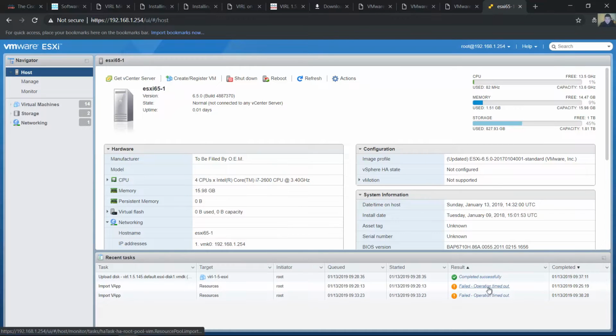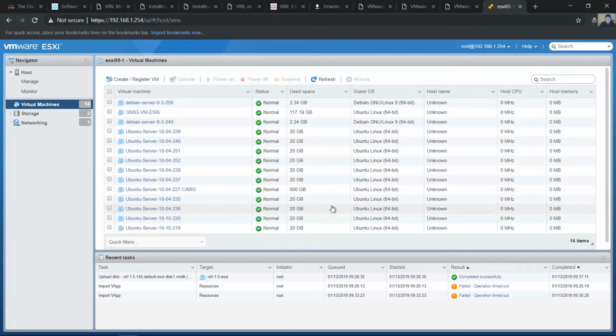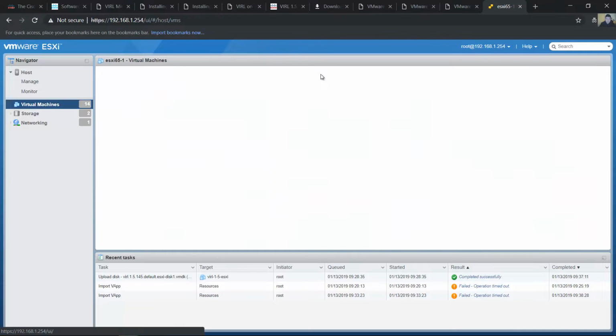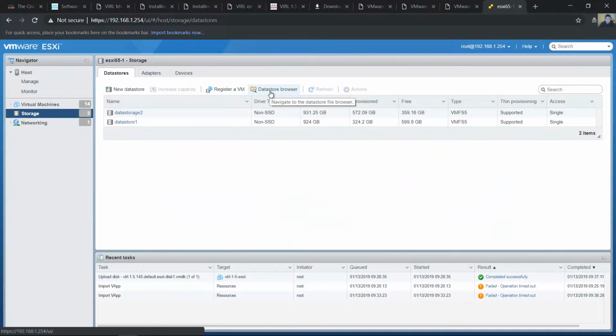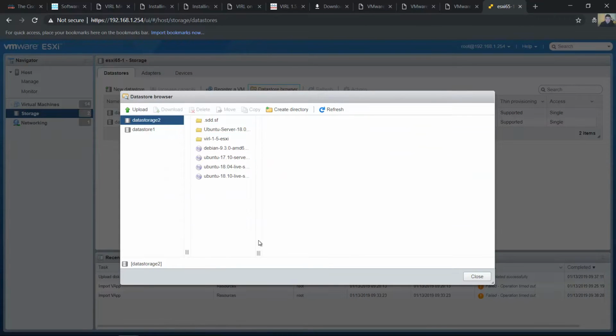Look here. The operation timed out, but it completed successfully. Go to virtual machines. Refresh. Go to storage, data storage. This is the uploaded file.